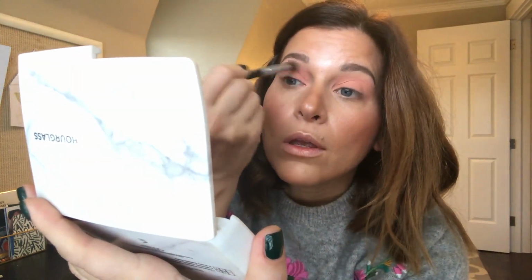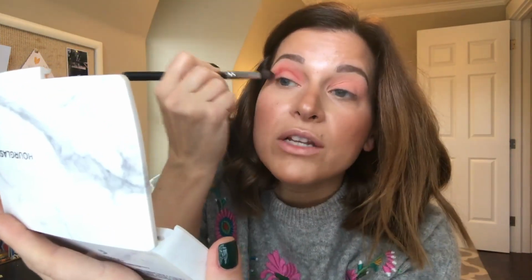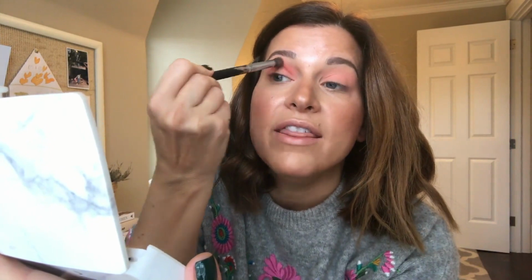So again, same as the first look, I'm just literally dipping just this pointed part right into that color and then setting it right in my crease and going back and forth. And that's really all I'm doing. The only thing I'm being strategic with when I do this is when I first place the color down, I'm putting it on the outside first and then going, because wherever you place the brush first is where the most color is gonna lay down, and then I blend from there so that the most color is kind of on the outside, but I'm not strategically building it up in that area, I'm just placing it there first.